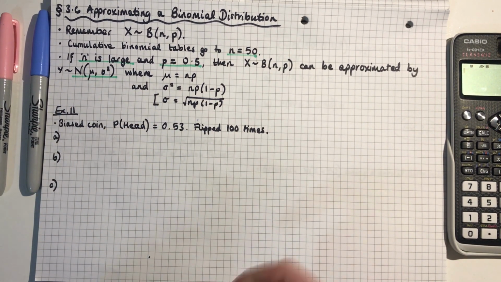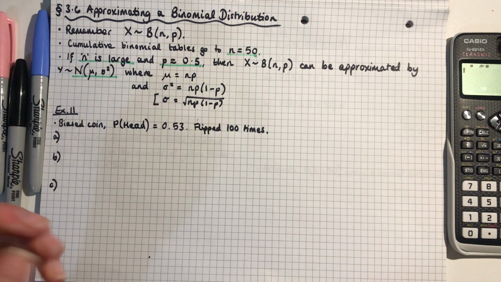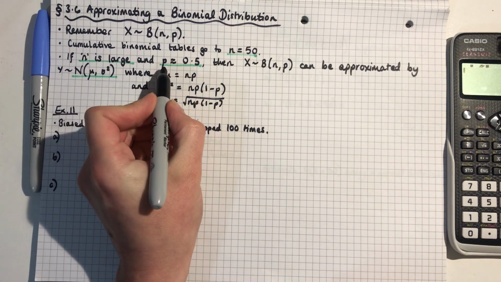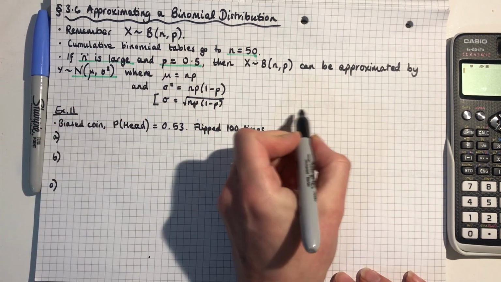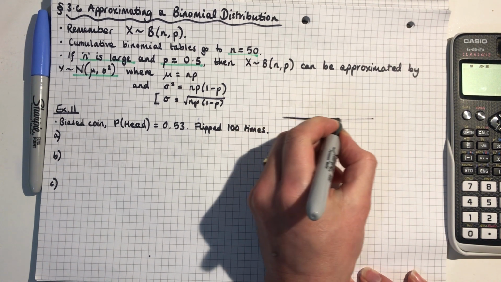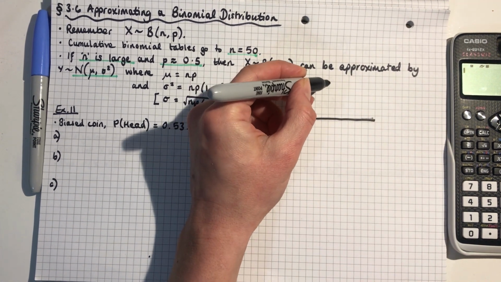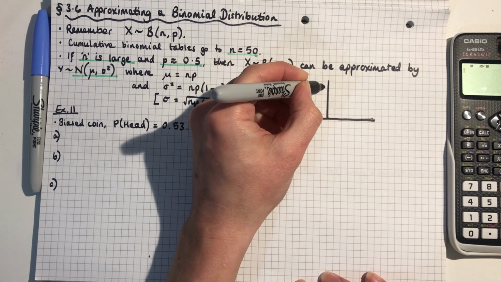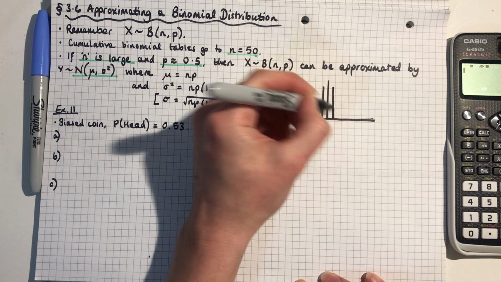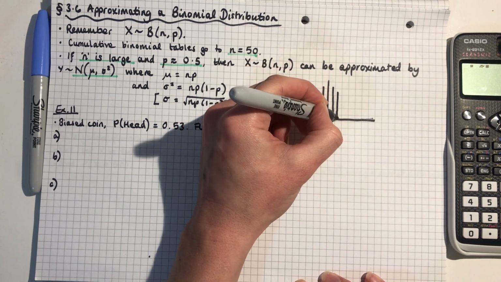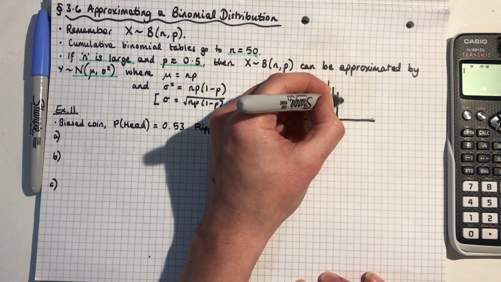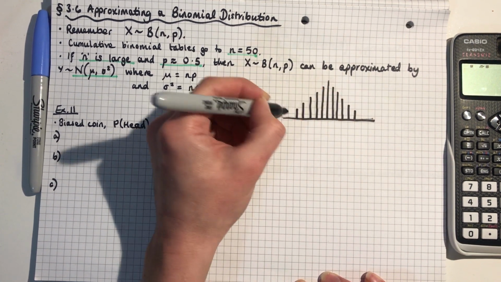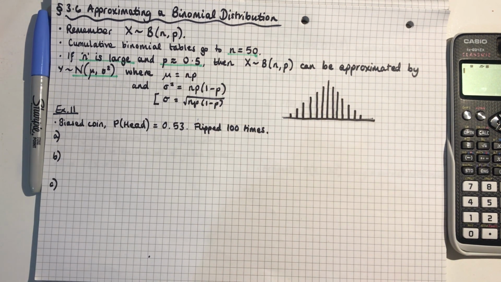So what we're saying here is if you have a large number of trials, and particularly if your probability of success in each trial is close to 0.5, then something kind of like this happens. The value around the mean occurs the most, and then to either side of the mean, a little bit less, and either side of that a little bit less again, but at the same rates. So you end up with something very close to a symmetrical distribution.